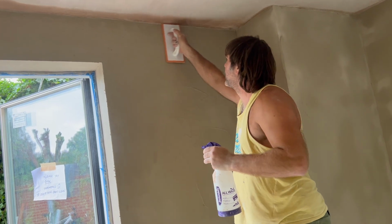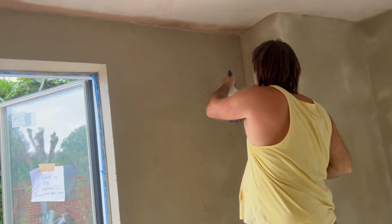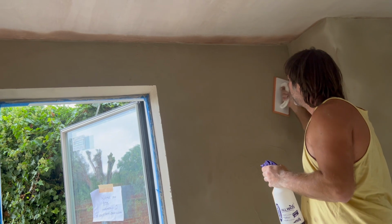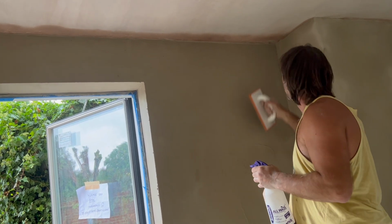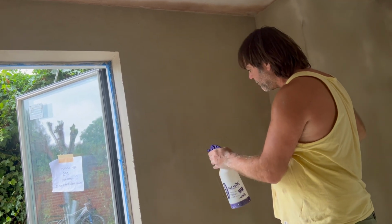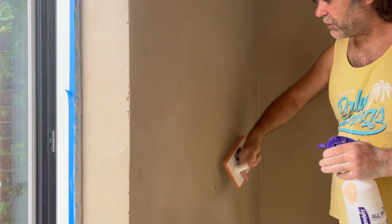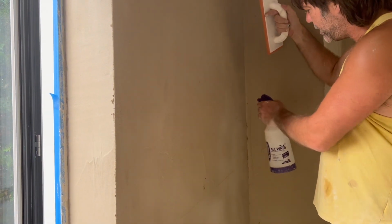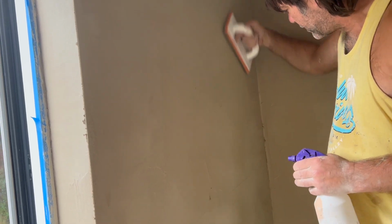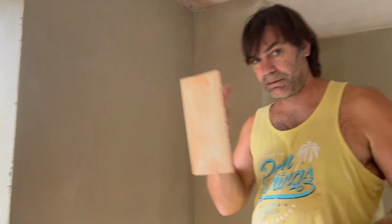I'm just going to give it a quick float. We don't have to worry about the flatness because we did the flatness really, really well when we did the floating coat. So all we need to really deal with is the ripples. I'm going to go and do this across all these walls, just livening up that very top surface. And this is for the first coat, so we don't need to be amazing with it. Just get that general flatness there. I'm going to go across all these walls, get it in this sort of condition, and then I'm going to turn back around and put the second coat on and see how that goes.